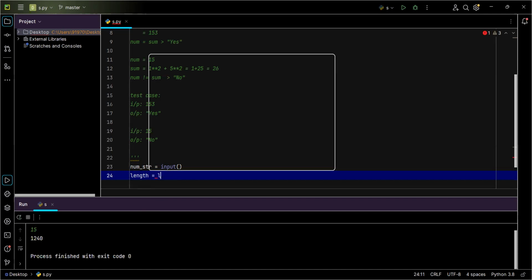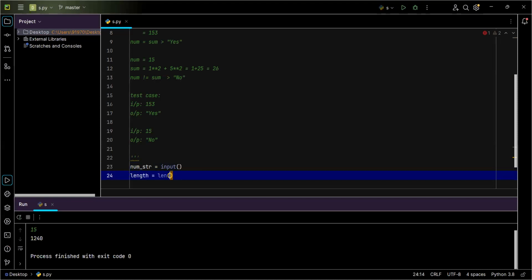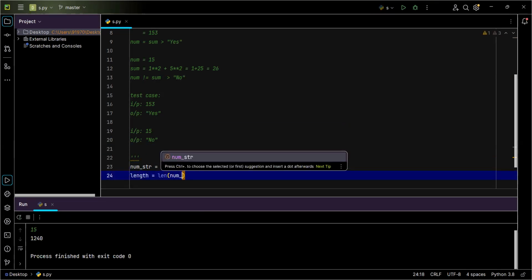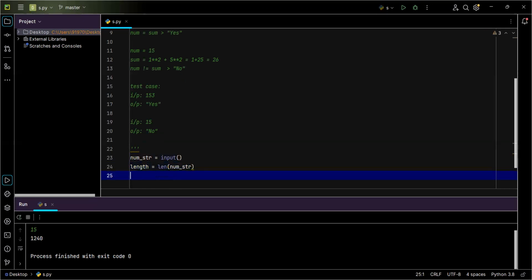To find the length of a string, you can use the function len. Len is a function used to find the length of a string, a list, or any sequence. So I want to find the length of numstr. Inside it, you need to provide the input as the number string.